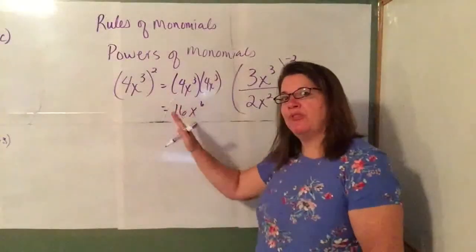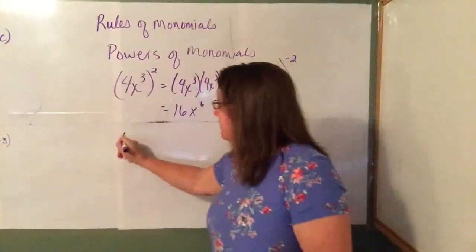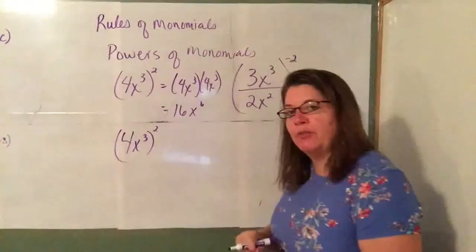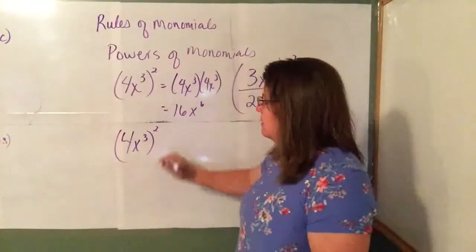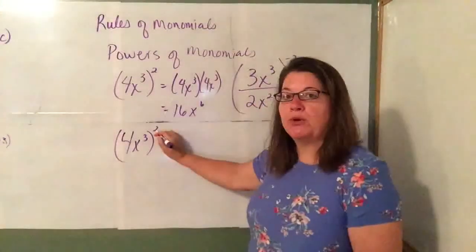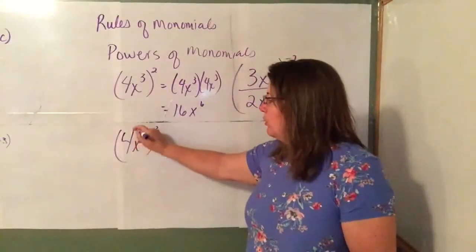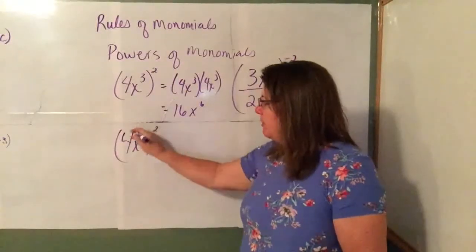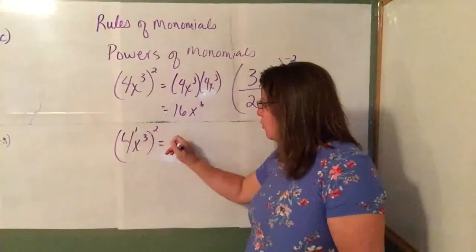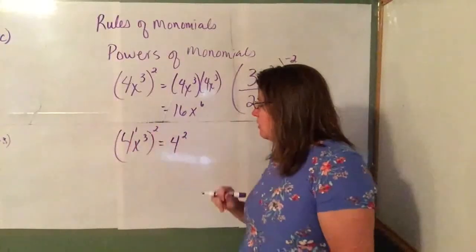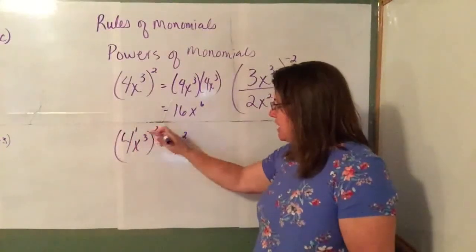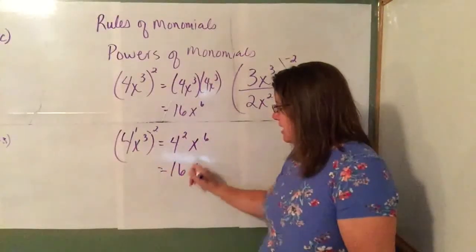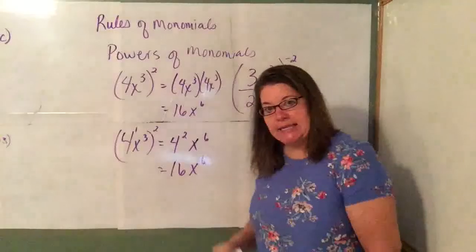But with that one, I would suggest that you do it a different way, because this will save you some time. If you have an exponent on the outside of the parentheses, take that exponent and multiply by all the exponents on the inside. Now understand this 4 is understood to be 4 to the first. That's x cubed. So I'm going to take the 2, and multiply it by all the exponents on the inside. So that's 4 squared, because 1 times 2 is 2. And x cubed, and 3 times 2 would be x to the 6th. That gives me a 16x to the 6th. Same answer, I did it a different way.